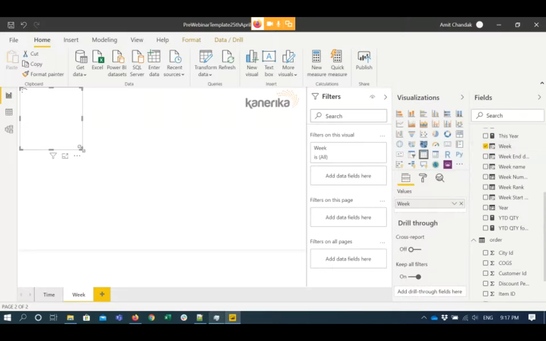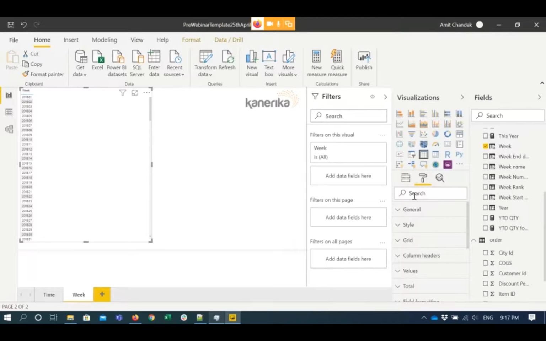Let's make it a bit bigger. I think I should increase the font for you guys to see it. And in this visual, we are going to use this week versus last week.